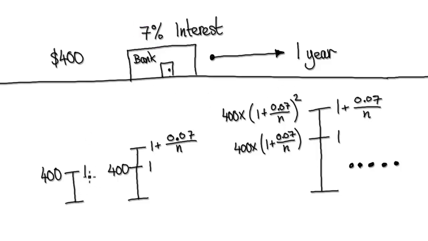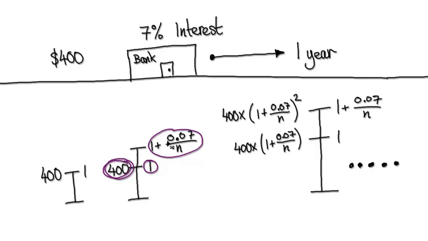So at the start of the year, remember we're putting it in there for 1 year. In a future video, we will consider, I don't know, 6 years. But let's just look at 1 year for the time being. So right at the start of the year, you put 400 in here, so your 100% is $400. And then if you decided to compound it n number of times, then at the start, you have $400, and then you would need to get this times this. So your amount in the bank.